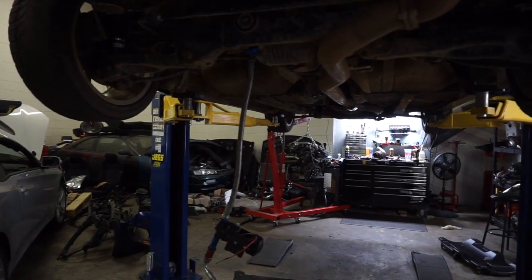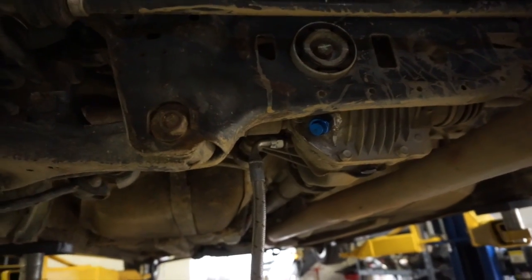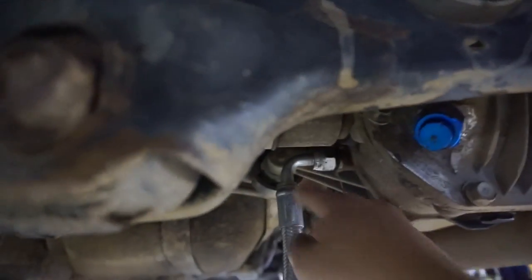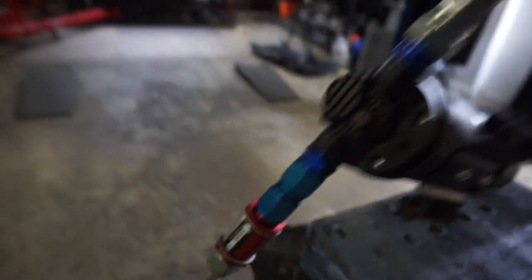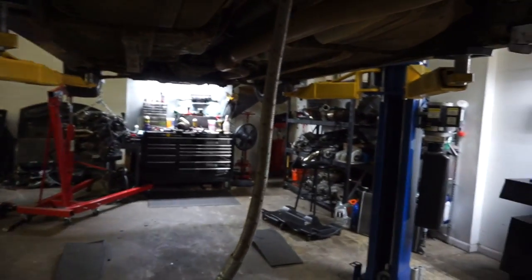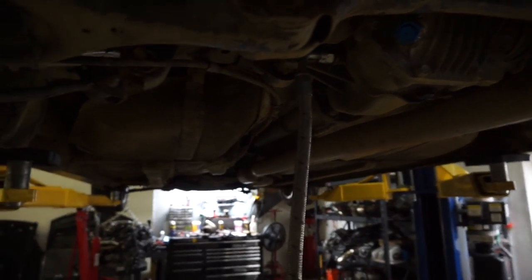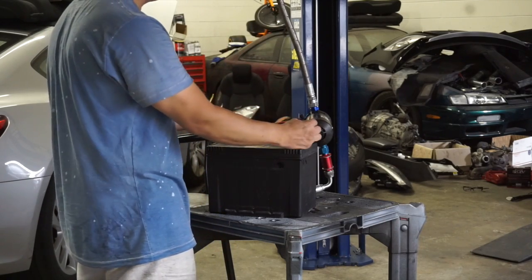So I flushed the whole differential fluid with a little bit of clean fluid added up here. Now I'm going to feed the new fluid onto this side. When we had Project Sandy, we made a differential cooler setup, which was definitely overkill. We welded the AN fitting here, dash 10, and another dash 10 here, so it'll feed and return, but in between there was a pump sucking and also filtering at the same time, set up in the trunk. We're going to use this electric pump. All I need is to set up the fluid down there, have this thing suck and feed it into the differential, which is an easy process as long as there's no leak. That'll be the downside of this setup, because you won't be able to know how much you have left for the level.